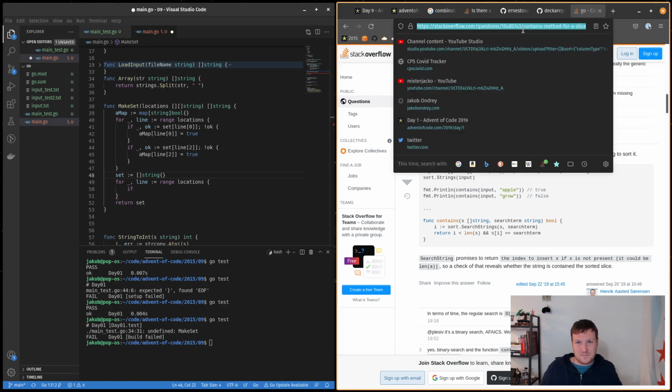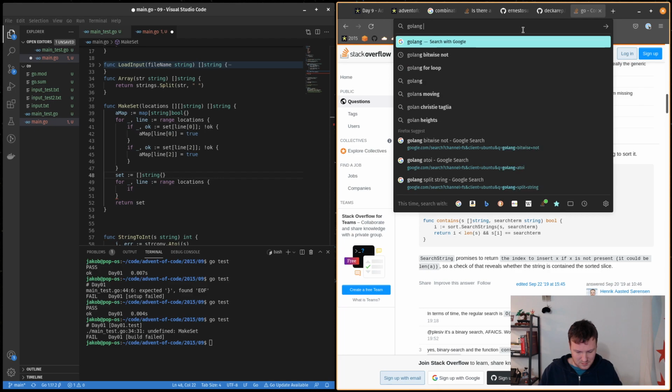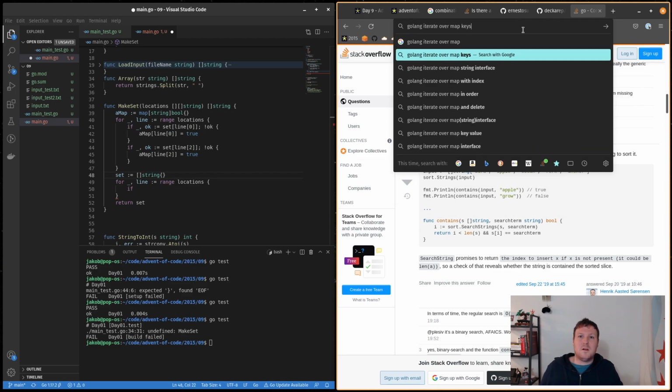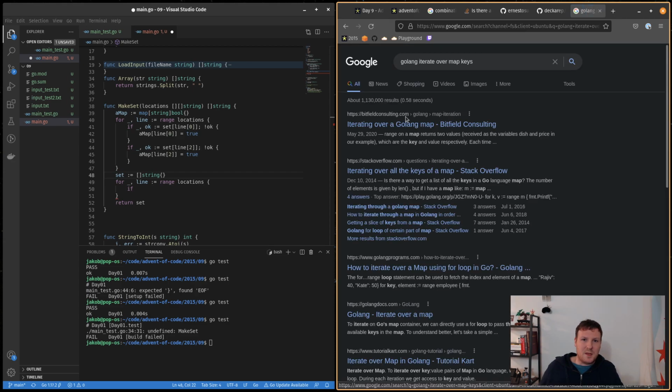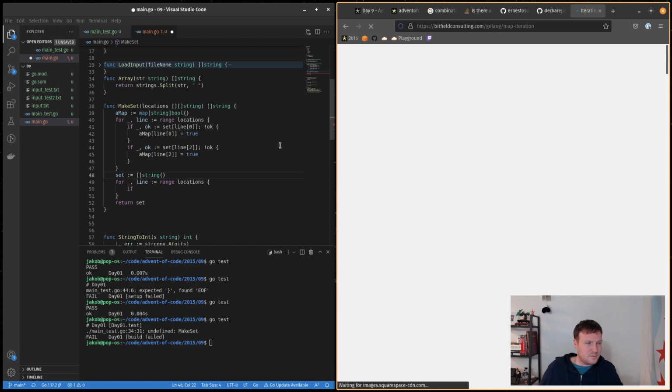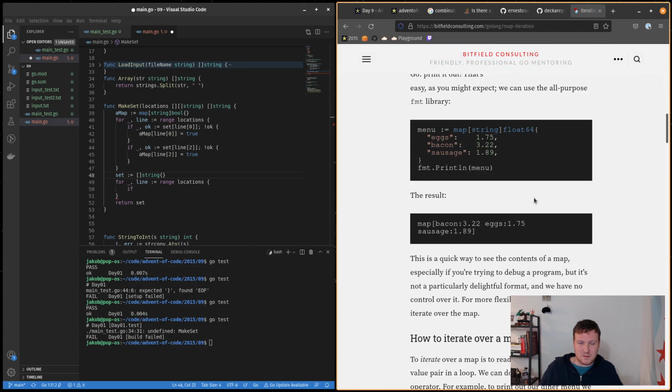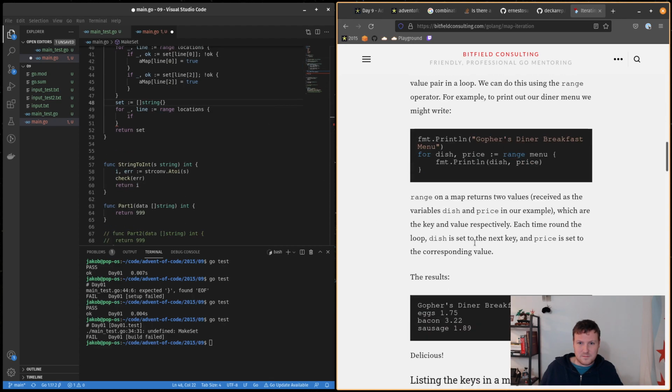I'm gonna iterate over the map keys, right? To return just that stuff that I want. All right.